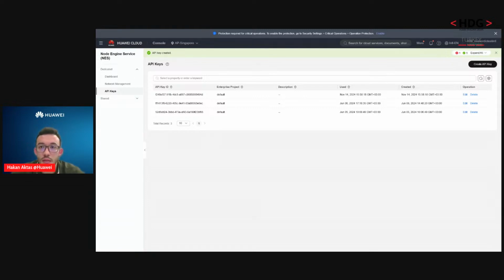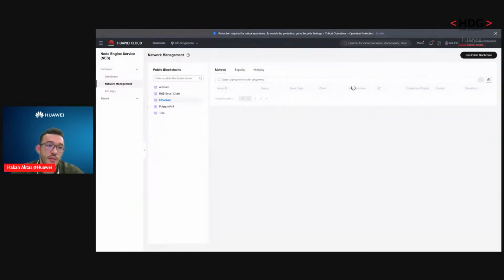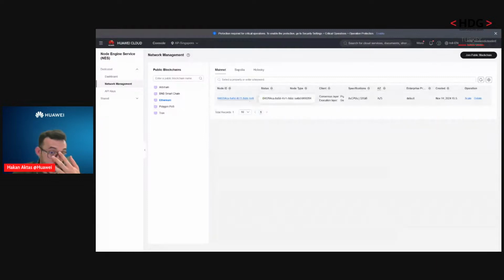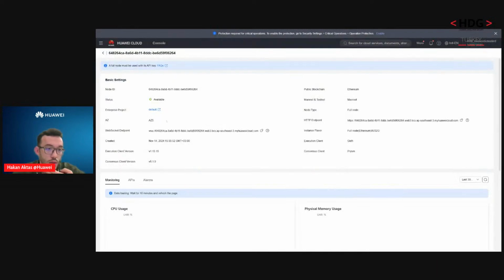Then I should merge it with the endpoint of my node. Here you can see the endpoint of the nodes. You can see the detailed information of the nodes. Here you can see the HTTP endpoint.